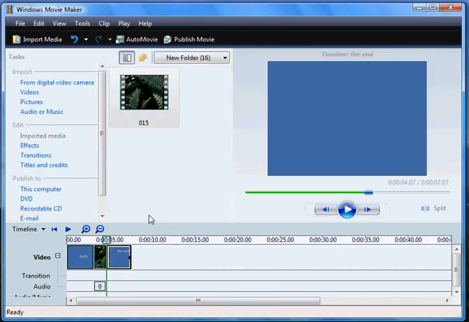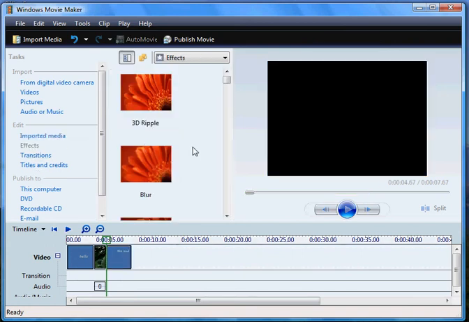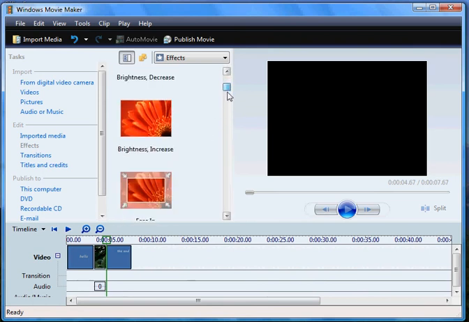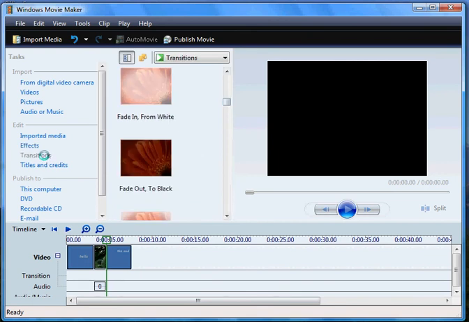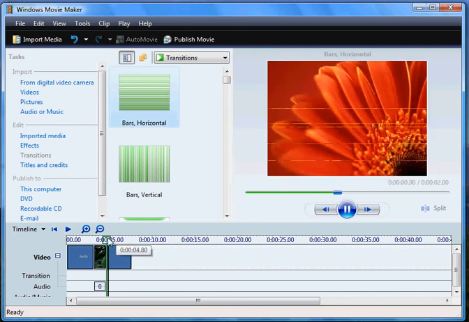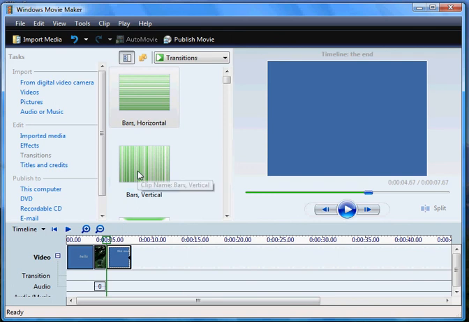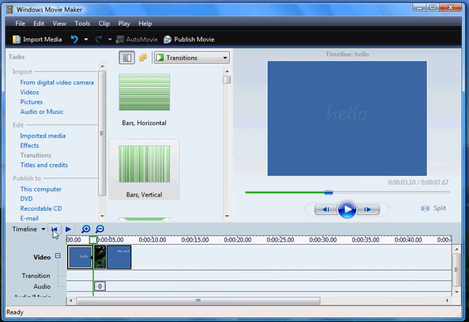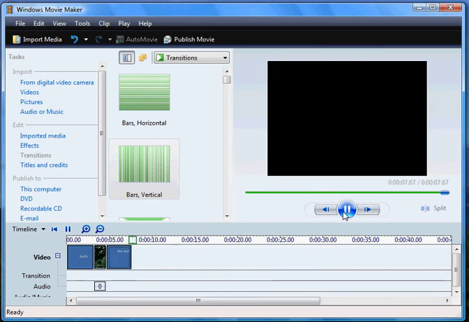Okay. Add that. Now there's another thing you can do, which is effects, and that changes all sorts of things about how the film might look. You can go black and white, old-timey film, it's all messed up. Transitions, when you go from one to another, let's double-click that, see what happens. Right there. Slap that there, that's a transition, and slap this one here, that's a transition, and then when you back it up to the beginning and hit the play button, it says hello, it goes into a movie. Well, the transitions didn't come out, but anyway, this is it.